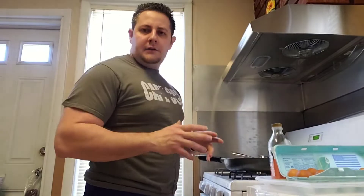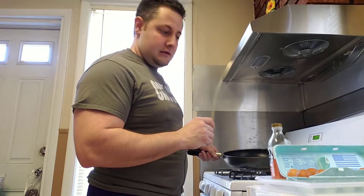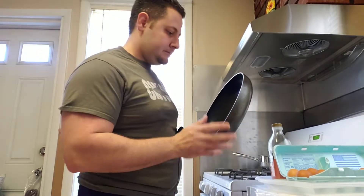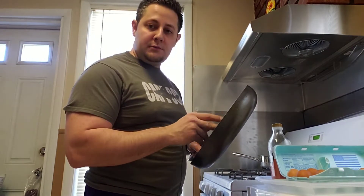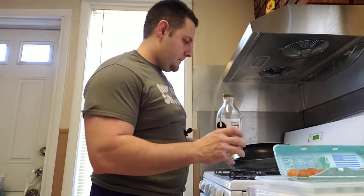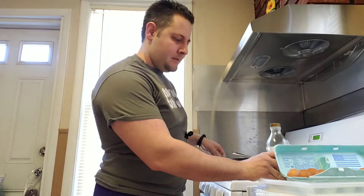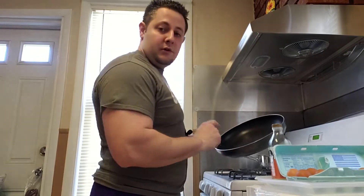Another way is to fry the eggs in a pan. I use a non-stick pan. You could use butter — one tablespoon of butter or a tablespoon of oil. I like to use walnut oil. You could use coconut oil. I wouldn't recommend olive oil because olive oil does not have a high smoking point, so it changes the consistency of the oil. We're going to fry up some eggs.